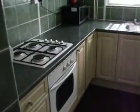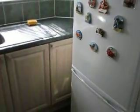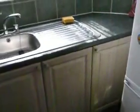Hi everyone, I just thought I'd show you my latest little DIY job. As you can see, I don't have a particularly big kitchen. It's not too bad, I've seen worse, but the problem I faced was not enough room.